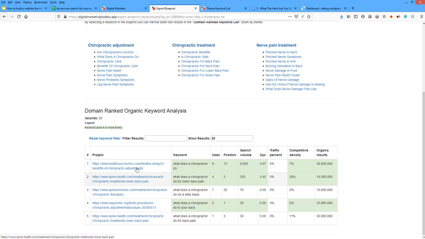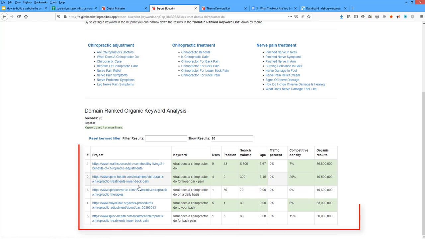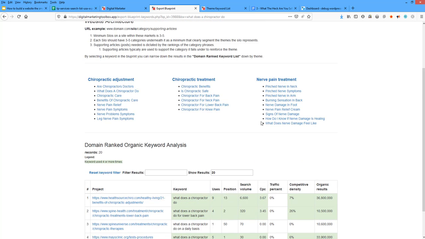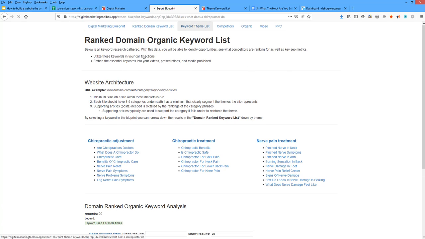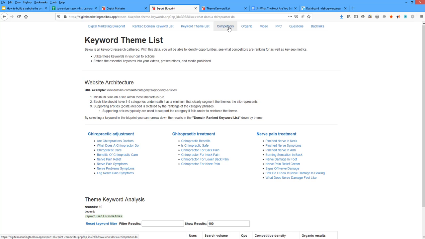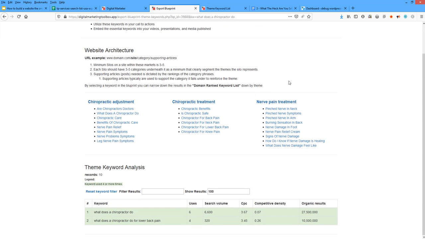So for guys that are doing content research and different types of research, this is how we can use DMT to really expose what's really working, because we can see that it's got traffic and what's going on, right? So the next thing we can do is look at the keyword themes, all the top competitor URLs. Now notice that I've still got the filter set, so you can click on reset.